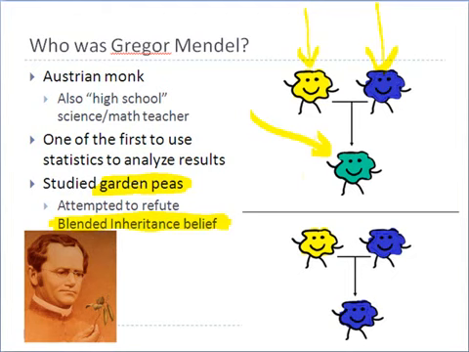What Gregor Mendel was able to show, and what we're going to see very shortly here, is that in fact oftentimes with alleles, one allele will be dominant to the other. In other words, it will have the ability to cover over any influence the recessive allele might have on your phenotype. So if one person is short and the other person is tall, if the tall allele is the dominant allele, then the offspring will be tall. You won't get this sort of blending of tall and short to make medium. You're going to either be tall or you're going to be short, one or the other.